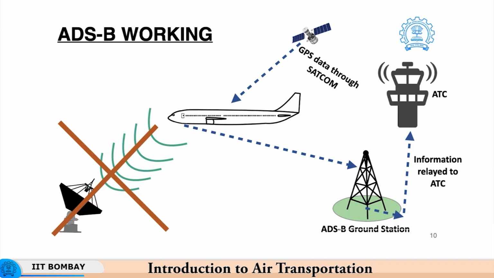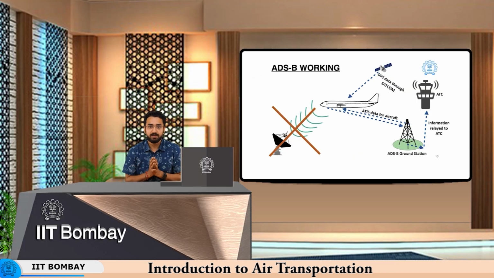More in addition to this type of service, the ADSB ground station can also transmit back ATIS information to the aircraft. When we are talking of ATIS information, which is a short form for automatic terminal information service, it basically includes data associated with the weather conditions prevailing at the aircraft. Based on this, the overall flight planning can be carried out, and hence it is a very important tool to carry out navigation in the current scenario.